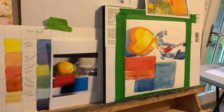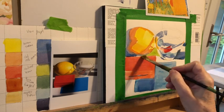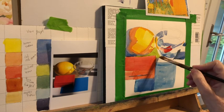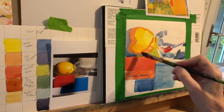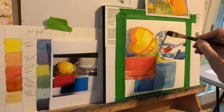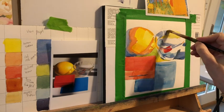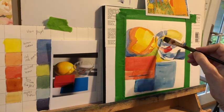It was really weird. I can't even explain it, because I try to not use a lot of yellow because I feel like yellow takes over. But he obviously did not feel that way. The other thing that I noticed is that he's so definitive. There's nothing wishy-washy. There's a color decision made and he implements it.